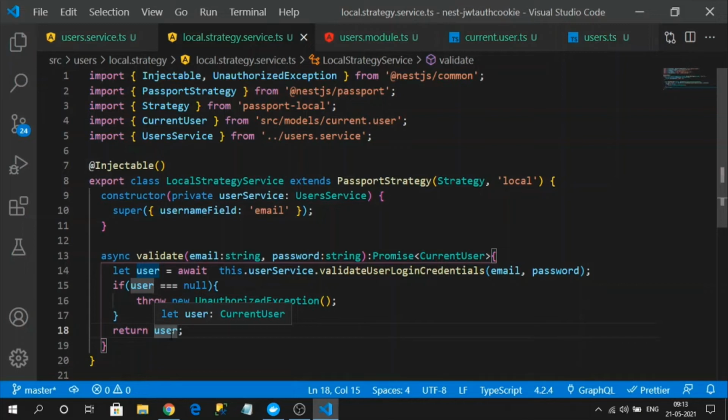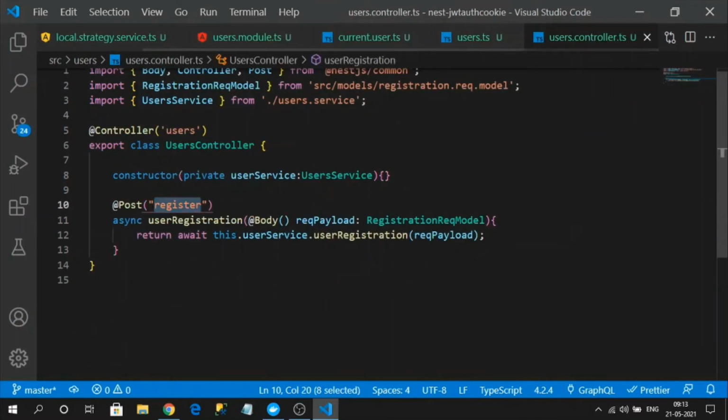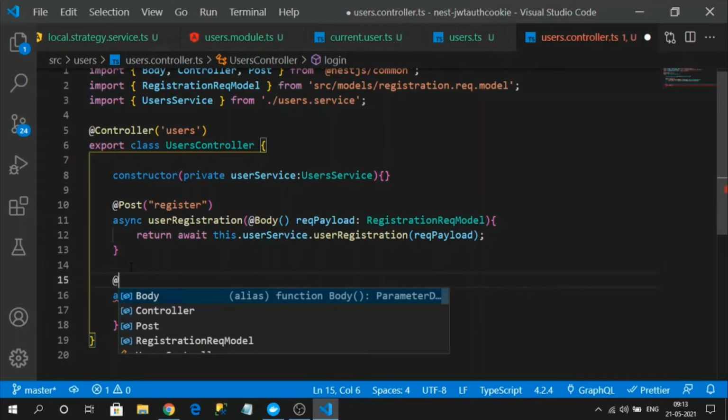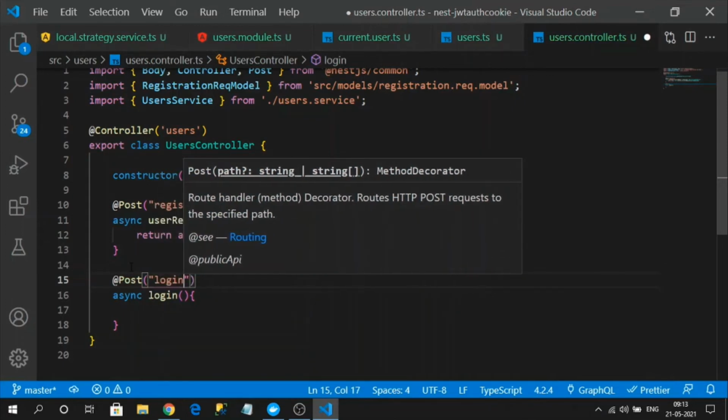Next, what I want to do is create the endpoint. For creating the endpoint, go to our user controller. Here, async login. I will specify login, and it should be a POST.